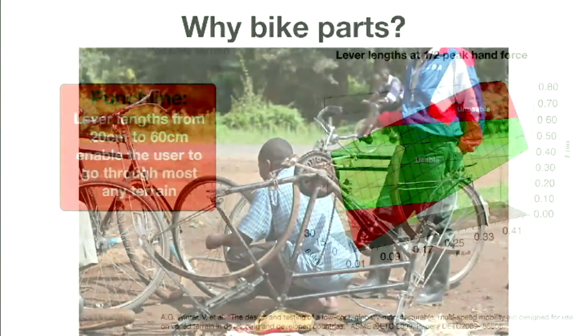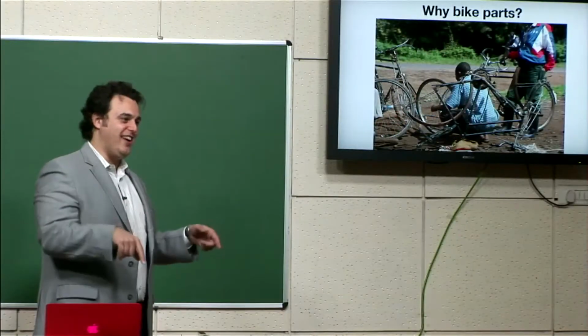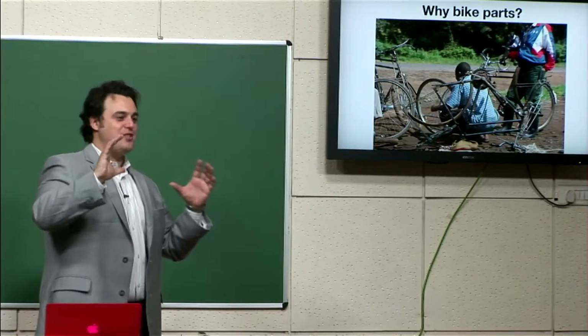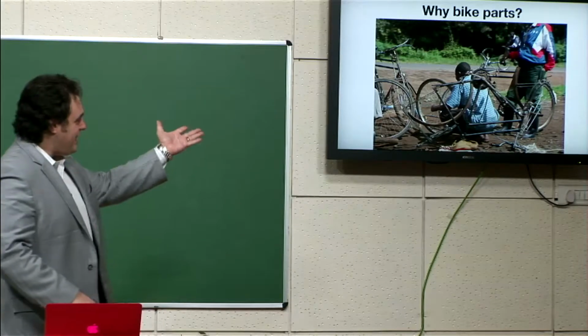So I talked about why we use bike parts, why we were so focused on bike parts, because they're so easily available. And you see conditions like this throughout India too. You have a bike mechanic on the side of the road. I always see tire tubes hanging off of trees here. That's like the advertisement for a bike mechanic in this country. I love it. You can go to a guy and he's got tools like this and he can fix your bike.